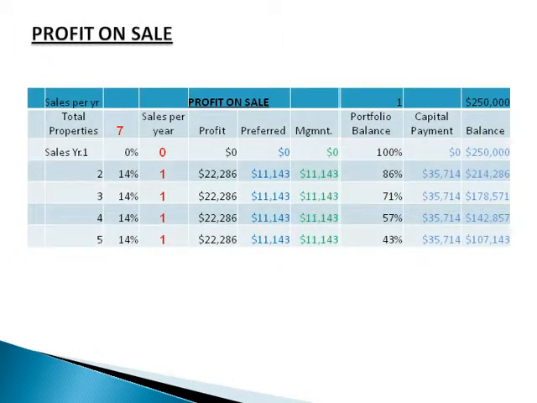Now you've got your profit at sale. Roughly it's about $22,000 a house. We're putting in year one, nobody pays you off, so the balance is still $250,000. When we put one house selling each year, and this can be all over the board, it's going to be hard to pin down.